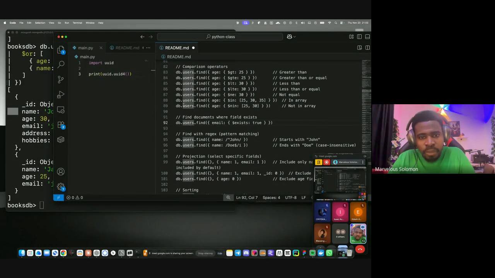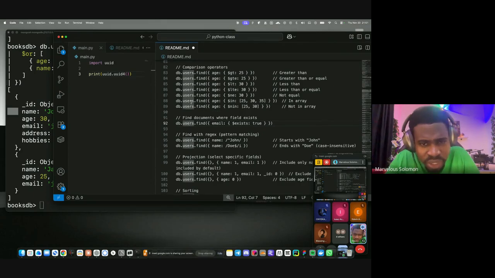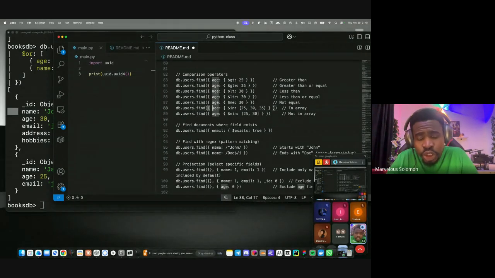So we can say find age that is within the array, that has this specific item, right? If the person's age is 25, 30, or 35, give us the record. Okay, and then we can also use the not in array, right? So if the person's age is not in 25 or 30, give us that record.